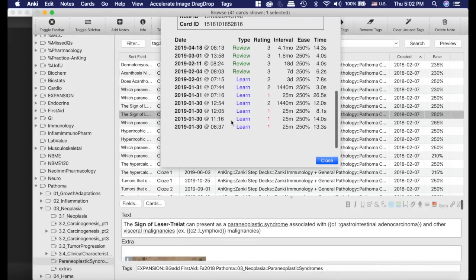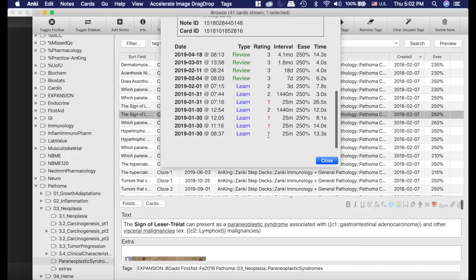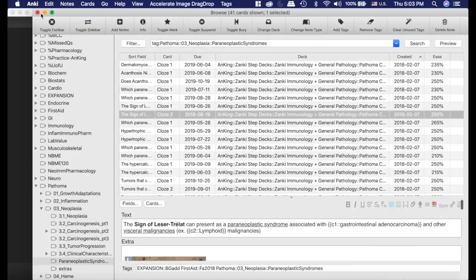You can see what happened as I was learning it. You can tell on the first day I missed it 1, 2, 3 times until I finally got it right, and then the next day I missed it again. But because I hit again and then learned it the next day, it didn't decrease the ease. Had I missed it the next day and my settings were not like this, they were set to graduate at 1 day, this would have decreased and I would have seen the card more often forever in the future. But as you can see, because I learned it really well at the beginning, I have not missed it since it graduated. And that's a good example of how this card should work. So that is why I think those settings are best.